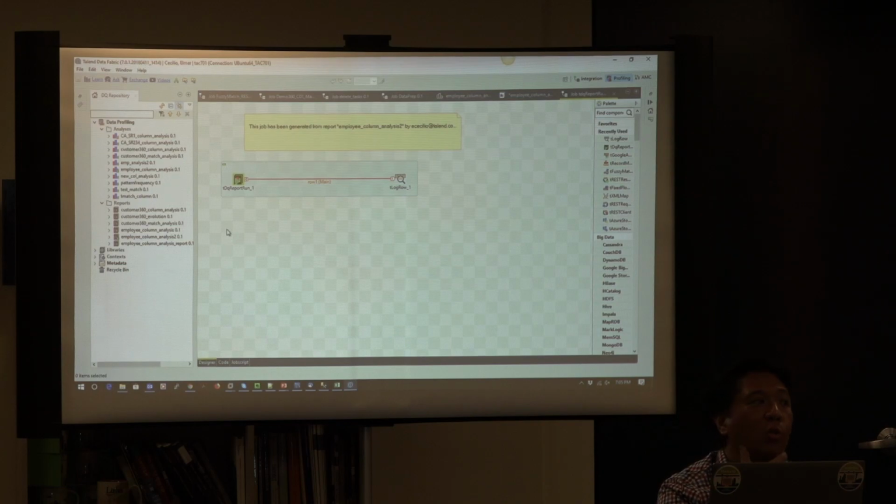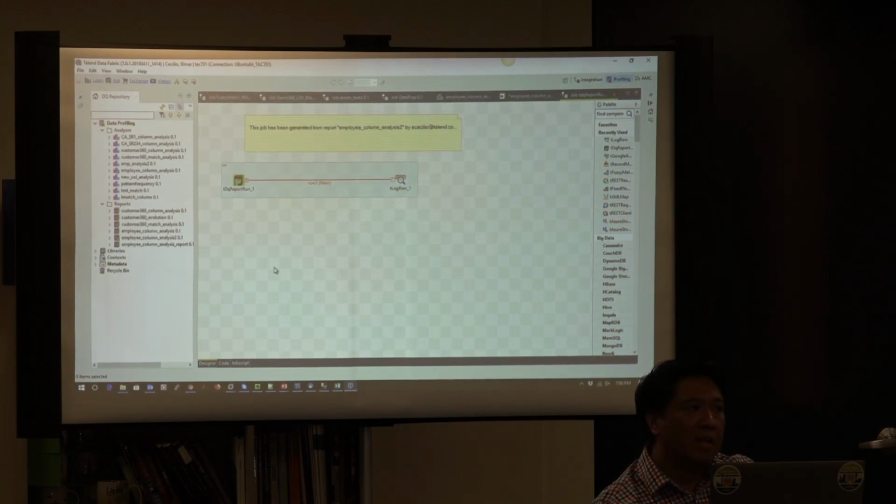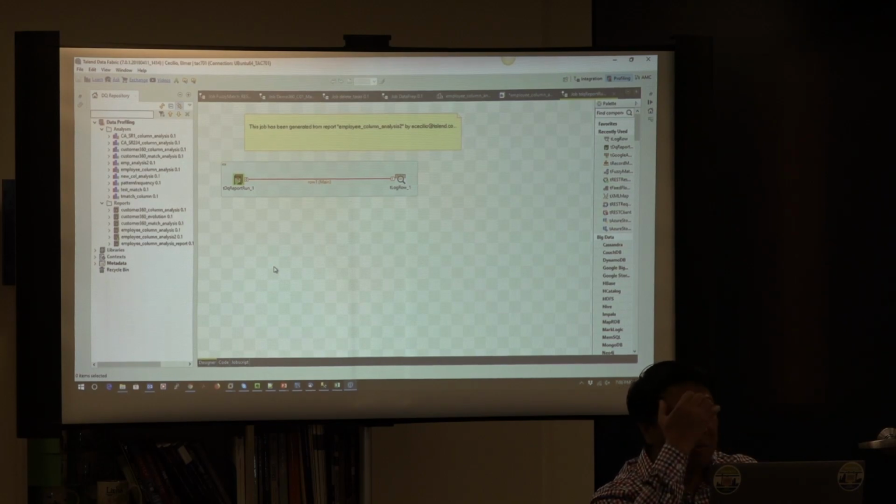Like QA does. But how would you make sense of the results if you don't know what the data looks like? The schema. So you know the schema. You know what type of data is there. You know there is a credit card number you don't have access to, but they want to be able to profile it for quality reasons and other statistics. Yeah, I have to think about it.